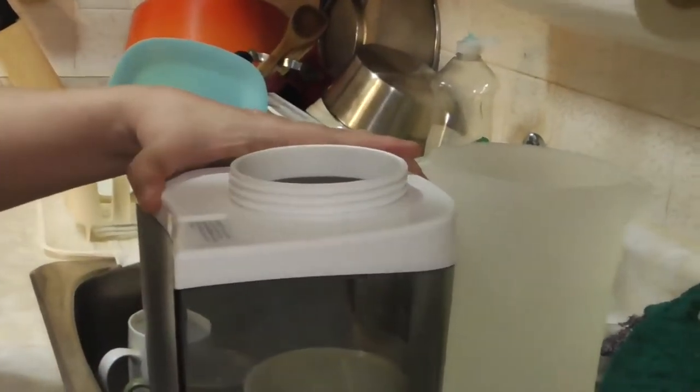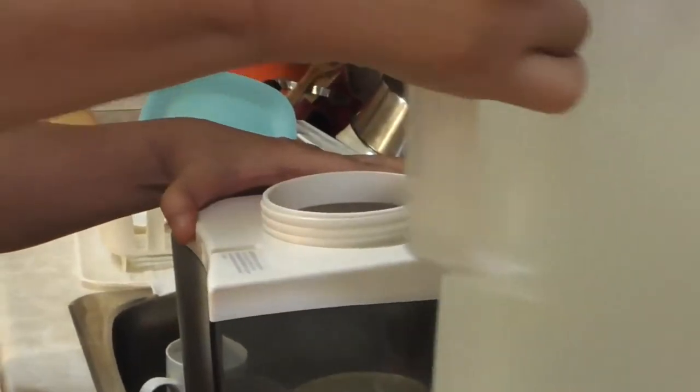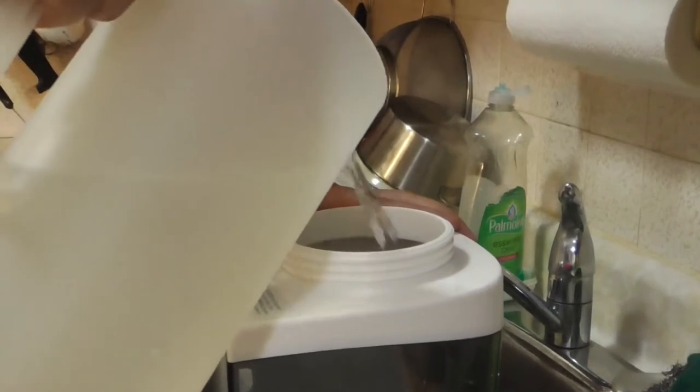And you refill in here. I'm thinking it's busy, so I have to put it in the cup. Okay, I put the water in here, not in the top.